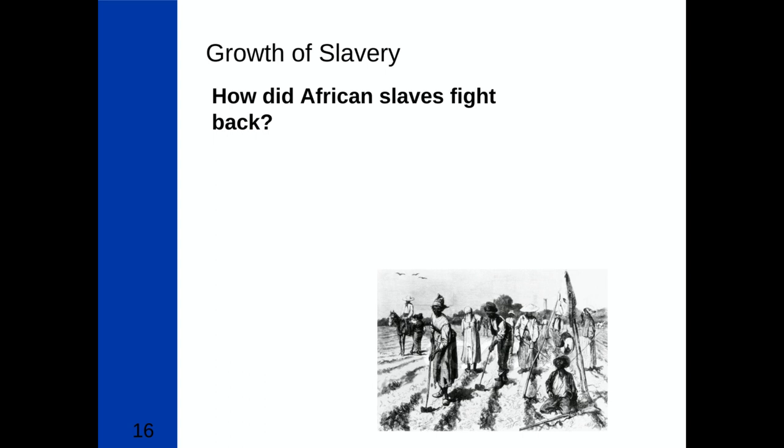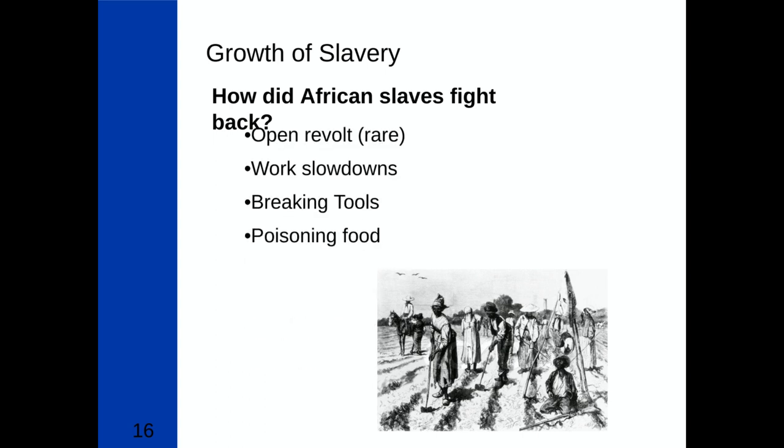So how did some of the African slaves fight back against slavery? Sometimes they would revolt, or sometimes they would work very, very slowly. They would often break tools and sometimes even poison the food that they were harvesting. So these were a couple of ways that they fought back against the idea of slavery.